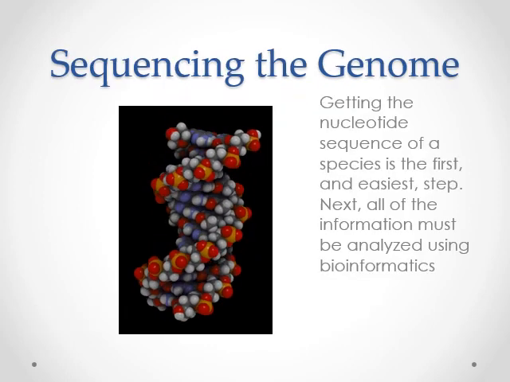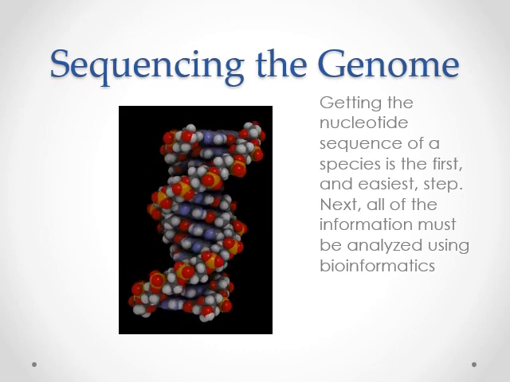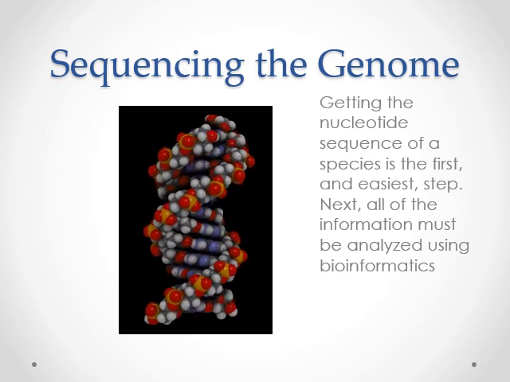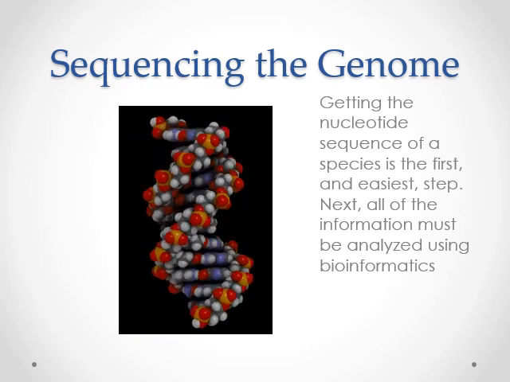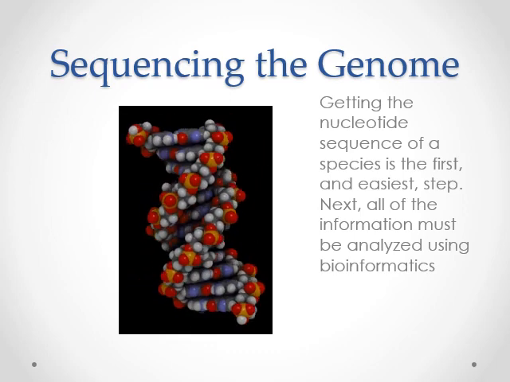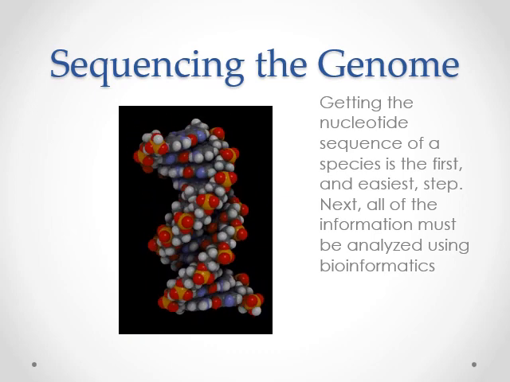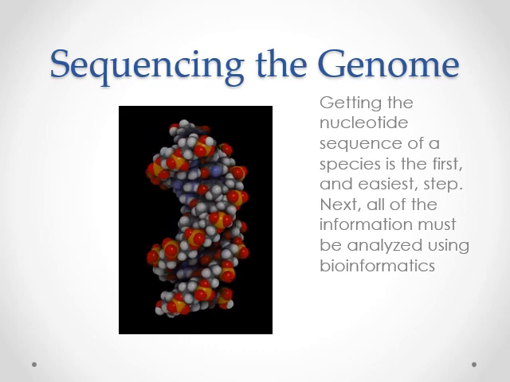In order to sequence the genome, we've got to clone bits and pieces of it, and then run these cloned pieces on what's known as a DNA sequencer. We used to have to do it on a bunch of gels and do it all manually by hand, but now we get computers to do it, so there's not really much of a point in talking about how it happens. It takes months for each little tiny piece.